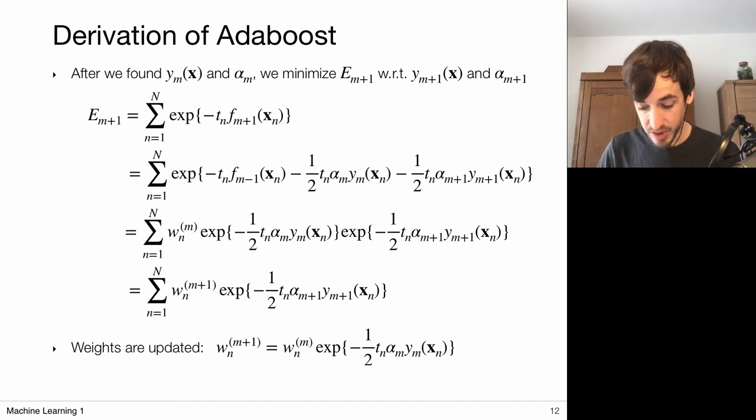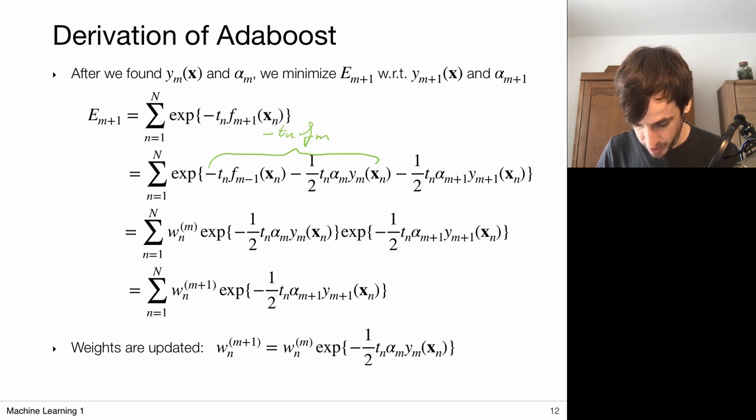So that's really just splitting this function f_{m+1}, right? This was my committee model, consisting of the sum of all these weighted models. So I'm going to split it as we've done before, where this part is essentially minus t_n times my model up to the m-th committee member, and this is the one that we just added, right? And then before, we made this particular factorization where this part was grouped into this w_n, and this is the model that we just derived.